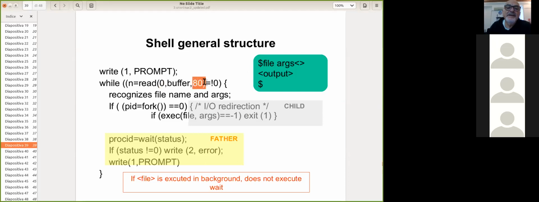It reads 80 characters into a variable that is a char vector. This is a side effect of the system call read. And read gives back the number of characters read, and this is different from zero. This is very synthetic code, but we will see also the right code because it's one of the exercises.